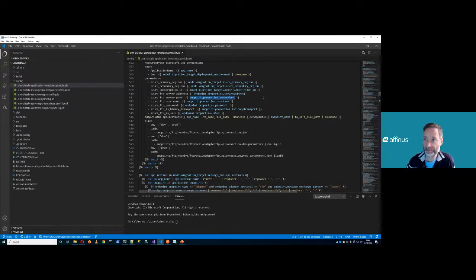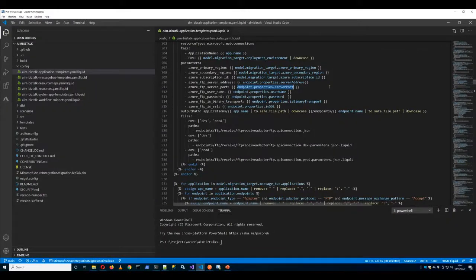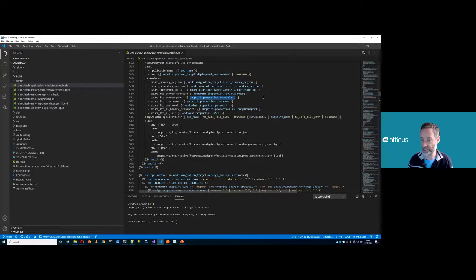Now remember, in a logic app, for something like FTP, the properties we read from the binding file will be in two different resources. We've got the API connection that stores things like the server port and the username and the password, and if it's binary transport. And then we've got the actual logic app and the FTP connector, and that's got things like the folder that we're reading from or the path, plus the polling information. So the binding file information for the receive location is split across two resources. But this is how we find it.